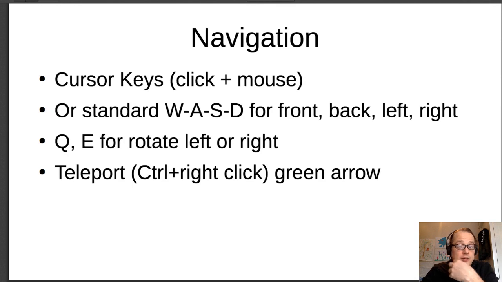And then there is a teleport function also that you can access with Control and right click on your mouse. Then the navigation item on the screen becomes a green arrow, and by clicking this green arrow you then teleport. So this is one way to move very fast within the scene.